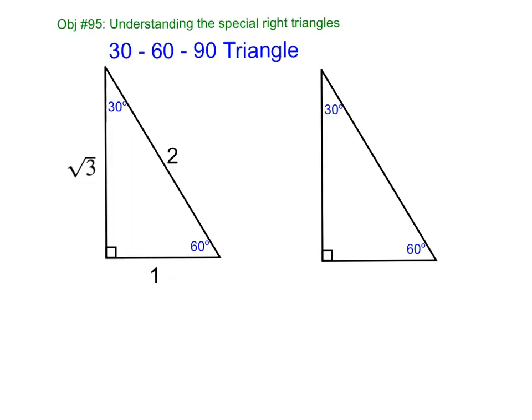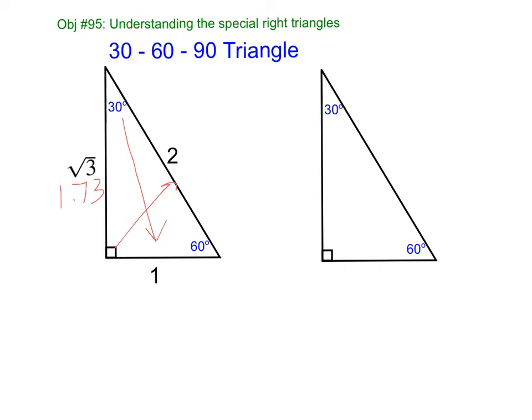All right, so these are our notes. In a typical 30, 60, 90 triangle, we're going to do 1. So 1 is across from your 30. That's the shortest angle, the shortest side. 2 is the biggest side. That's across from your right angle. And across from 60 is root 3, because remember, root 3 is about 1.73. So it's a little bit bigger.